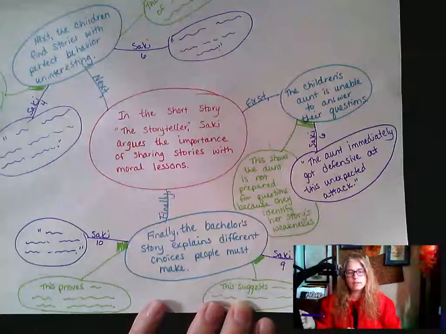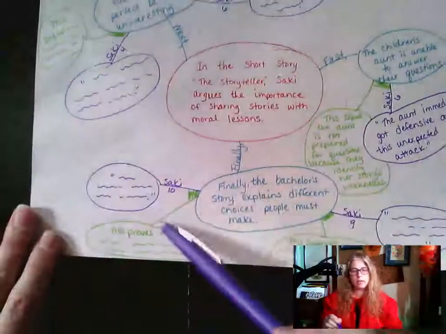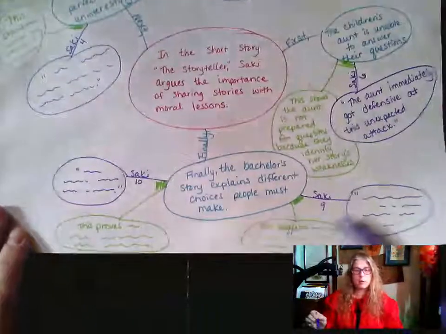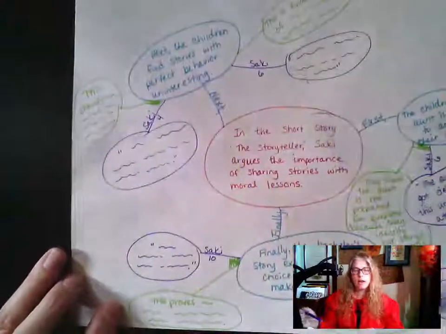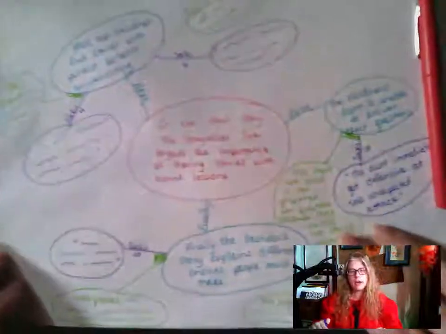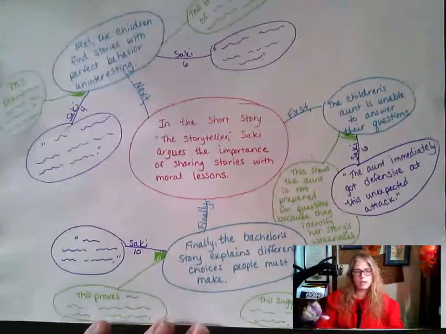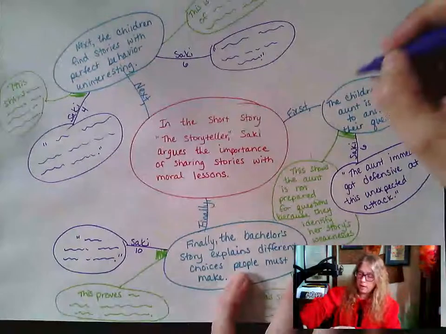You would follow that same format and make sure that you have a purple-green set for this blue, another purple-green set for that blue, and your last purple-green set. So I've got all of my bubbles that I need, and I'm ready to start writing. That's what The Storyteller kind of looks like, except I'm missing one of my purple-green sets, if you didn't notice that. That would be up here.